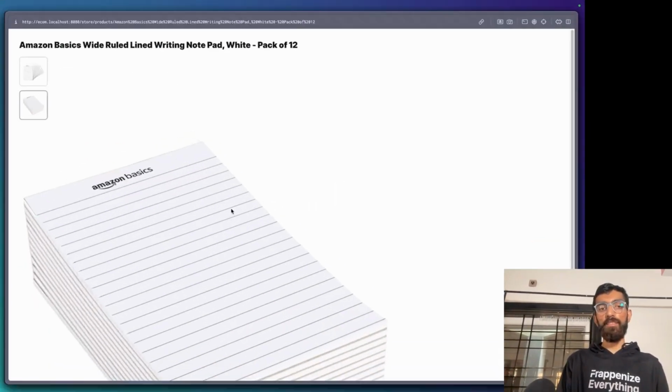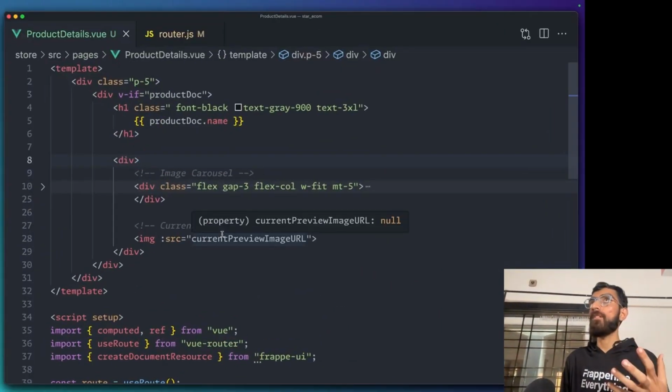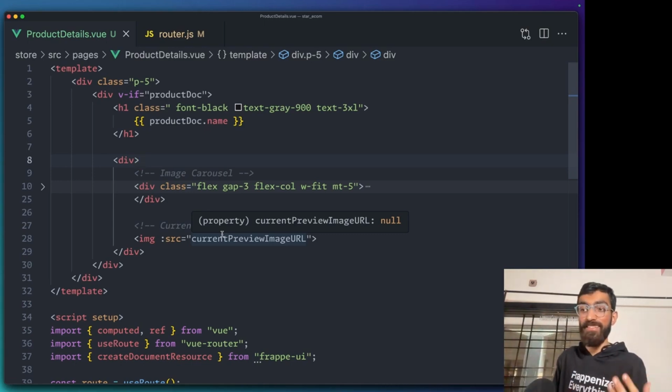And nothing changes in the UI. But now what we can do is we want them in the same row after some breakpoint, right? What would you do in a normal CSS project? You will apply media queries, right? You will say at media, when screen size is greater than this, then apply this set of classes and they take precedence, right? So Tailwind provides us a way to define them as classes as well.